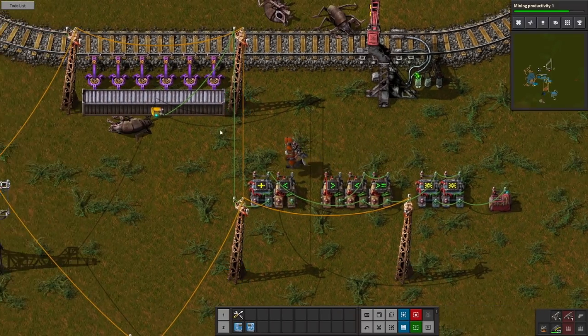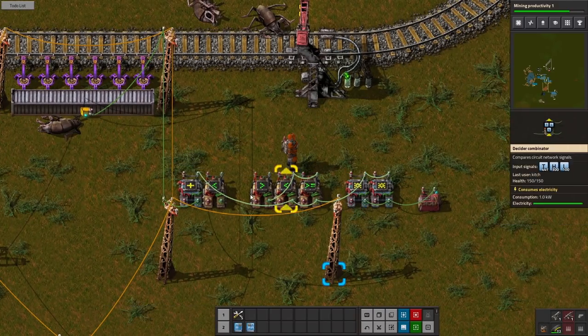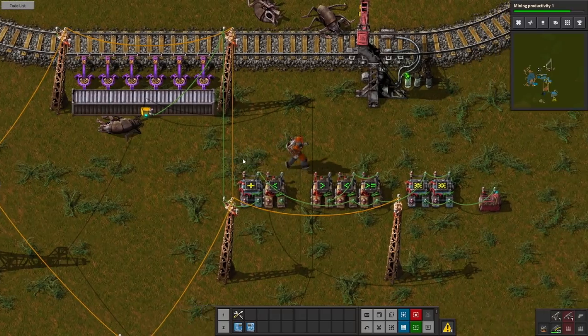Okay, we're getting our S signal now, and if we fill this up past, is it 300? I believe it's 300. Our R signal comes through, and we don't get a signal anymore. All right, that is what we currently want.